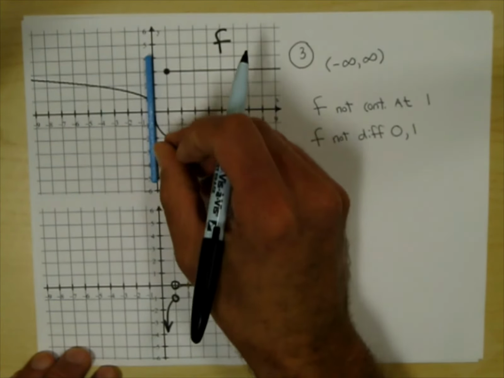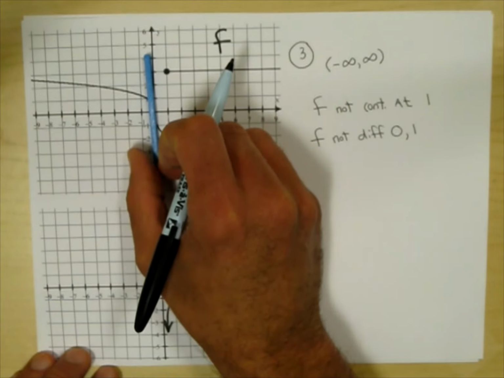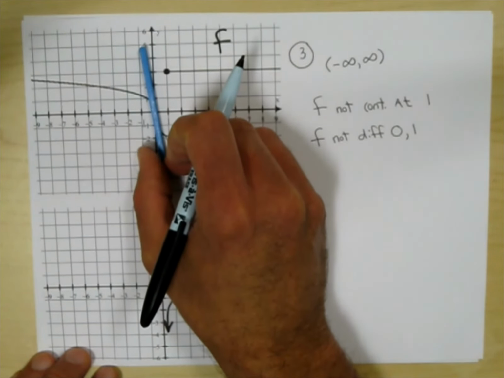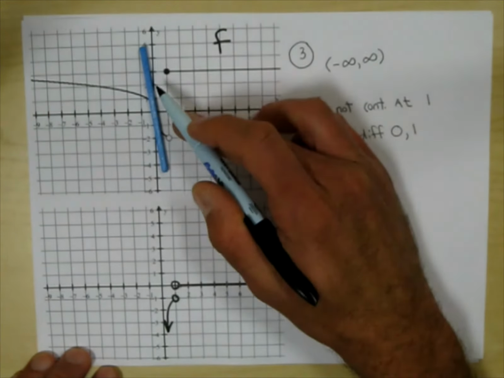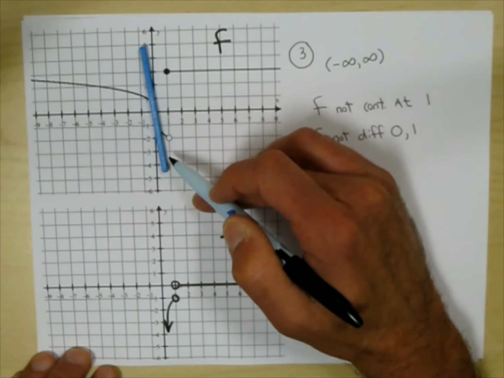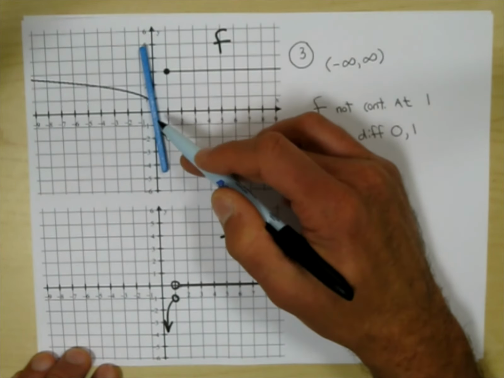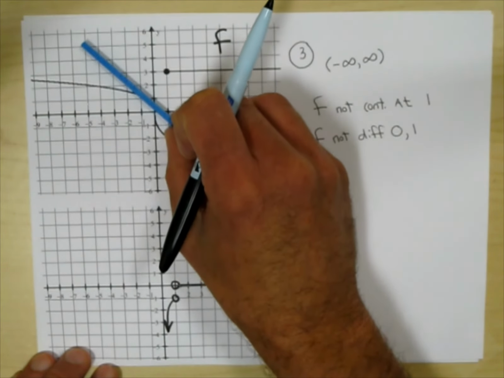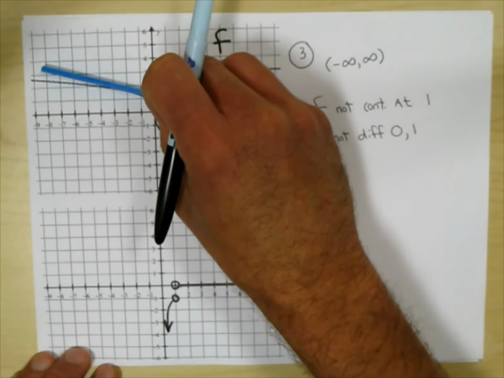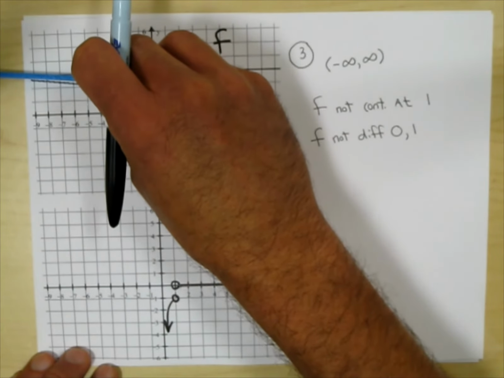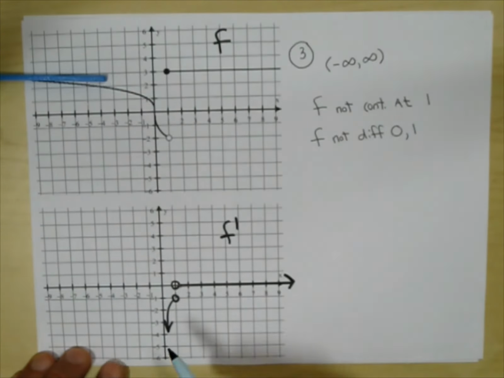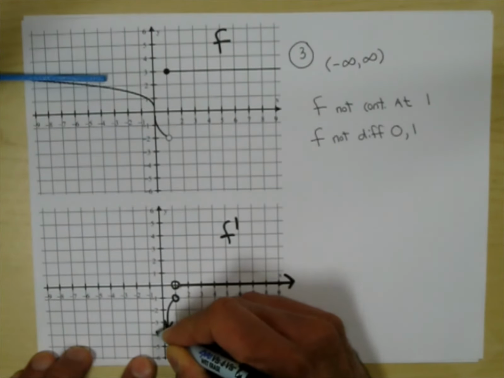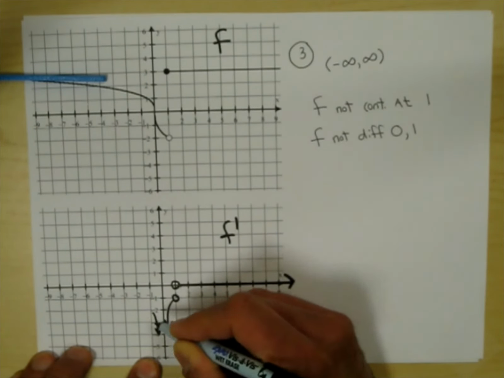Then what happens as you go to the left of 0? Then what is your slope? Your slope is a very big negative number, or a negative number that has big magnitude, like this right here is -1,000,000. And then we're traveling along this. So -100, -2, -1, -1/2, and you're going that way. So the graph is also, in terms of the slope, really big, and it's coming down like this.